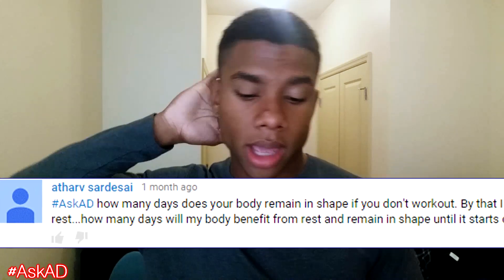The next question is: how many days does your body remain in shape if I don't work out? Basically they're asking how long can you go without losing muscle. Since I constantly work out, this is a hard question for me. But I've read that it takes up to around one to three months to start noticing atrophy — actual muscle loss and becoming skinnier. Honestly though, if I go three days without working out, I start feeling skinny and weak and I look a bit flatter in the mirror. So point is, don't worry about this — just try to stick to your schedule.